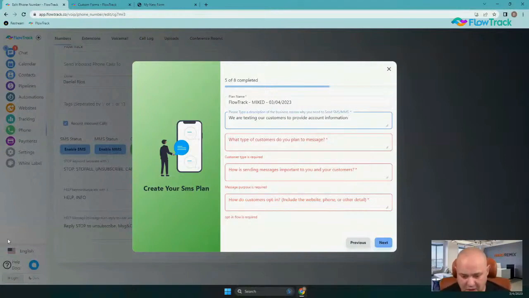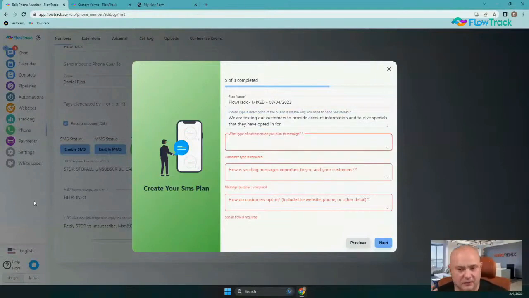Okay, so we are texting our customers to provide account information and to give specials that they have opted in for. Okay, I think that's pretty simple. I say more information, the better. Okay. What type of customers do you plan to message? I interpret this as, are they retail?